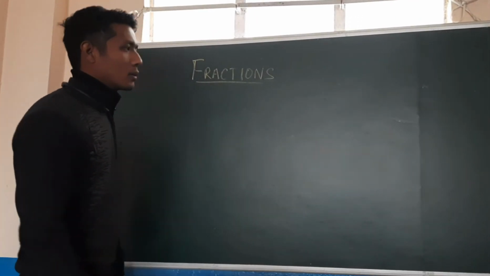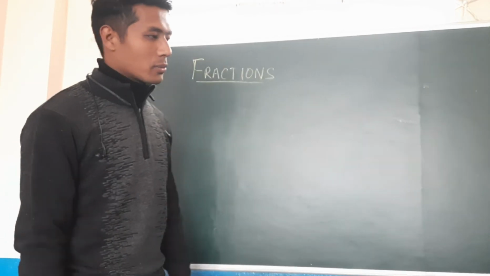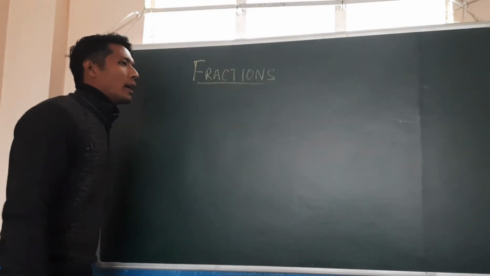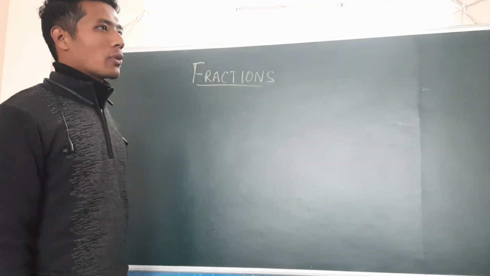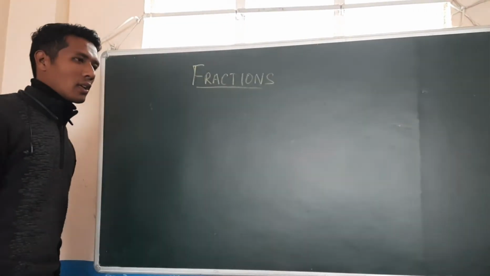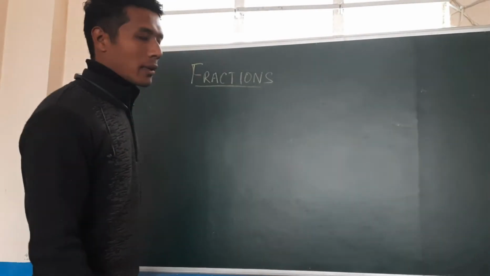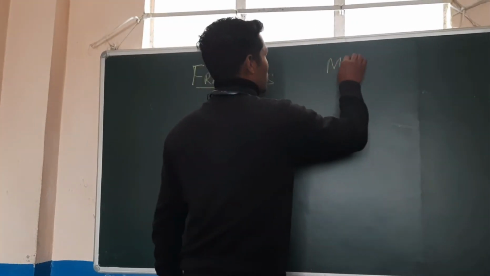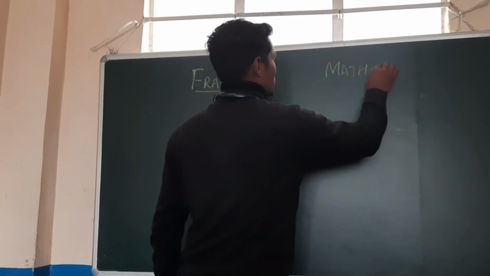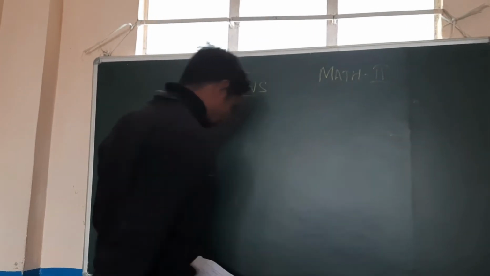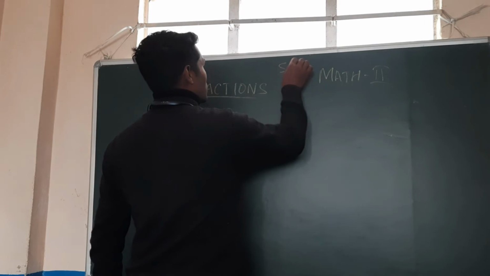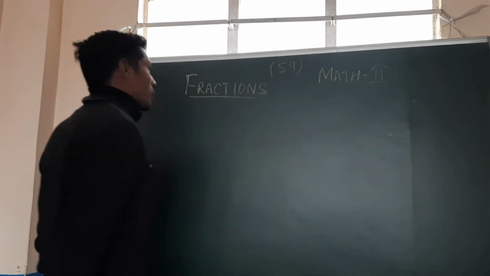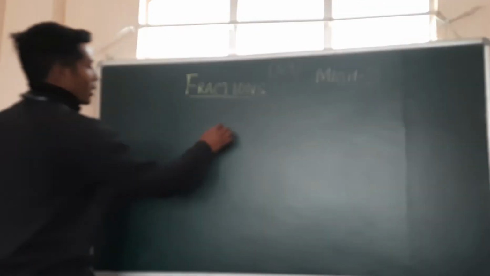The front part, that is number systems, etc., will be taught by Miss Rina, and the latter part, that is starting from fractions, decimals, etc., will be taught by me as Maths 2. So without wasting time, let's start with the fractions. It is on page number 59. Now what is a fraction?